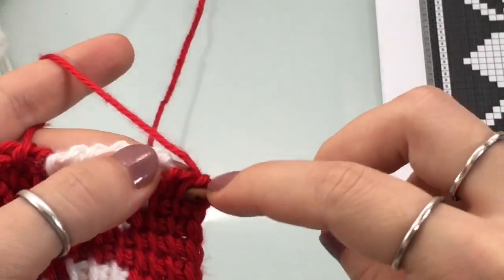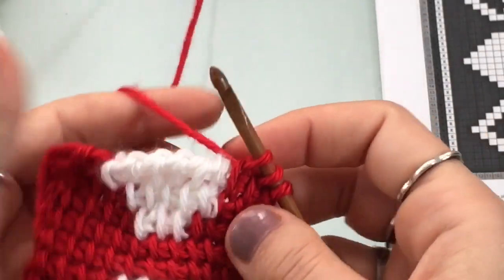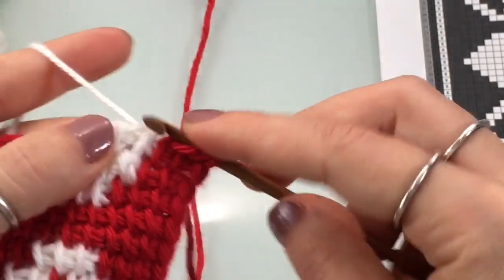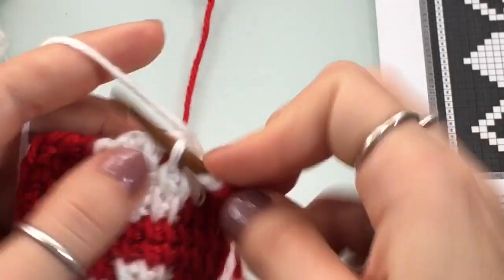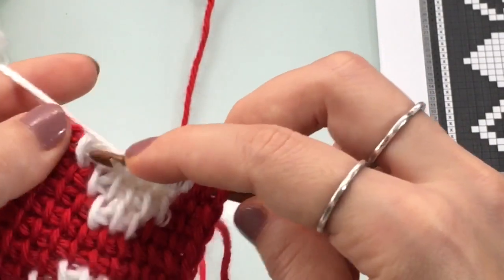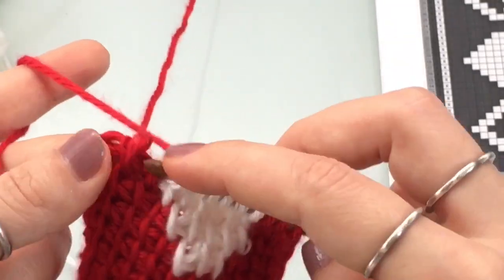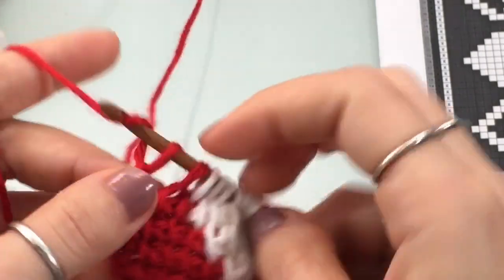So we need to make our heart just a little bit bigger, so we're going to start with 2 stitches in red, and then we're going to work an extra stitch at the bottom of the heart, way down here, in white. I believe that should be 7 stitches, but here we'll count them together. That's 1, 2, 3, 4, 5, 6, and 7. So yes, 7 stitches in white. And complete the row in red. Then work your return pass.